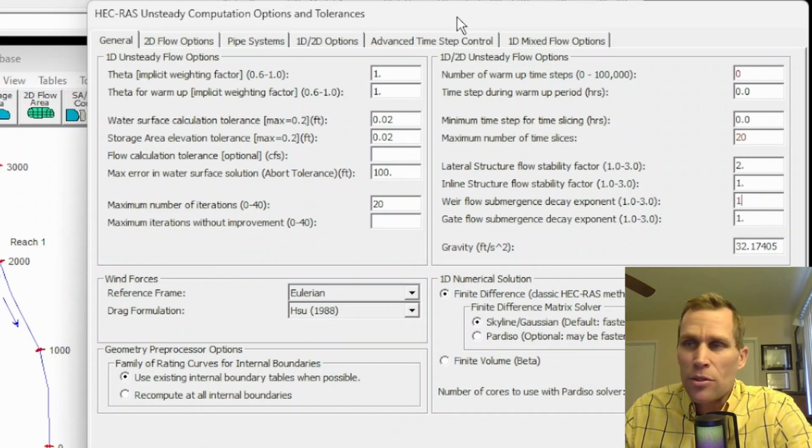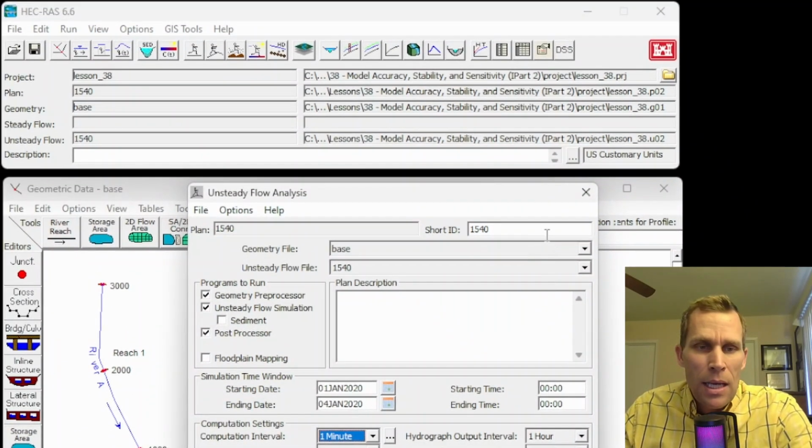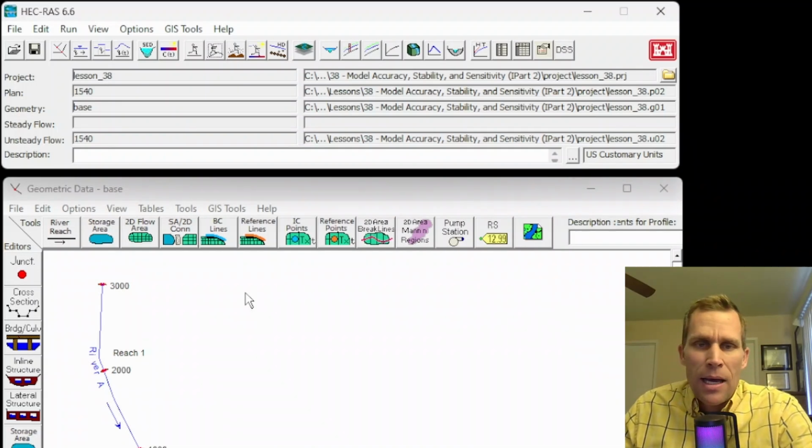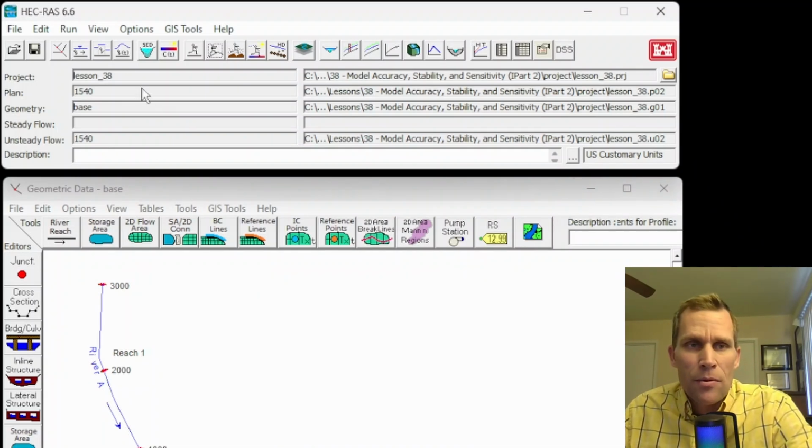Okay, so we're on to number 6 now. This is steep stream and mixed flow regime. I'm going to close this dialog box here, and I'm also going to close this dialog box as well because it's talking about critical depth and how typically in river systems you're going to have subcritical flow.